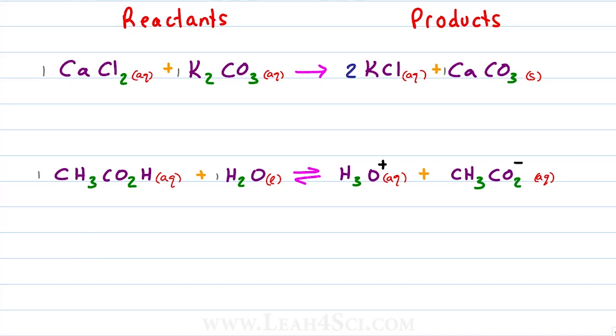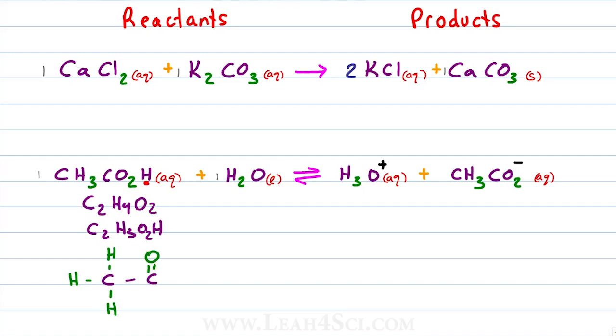You can sometimes see this written as C2H4O2. You'll even see it as C2H3O2H, which is separating the acidic hydrogen from the remaining hydrogens. But at the end of the day, it's just about how many there are. 3 hydrogens bound to the first carbon atom, 2 oxygens bound to the second carbon atom, and the acidic hydrogen sitting at the end. Carbonate is a polyatomic ion, and in this case we're only using 1.